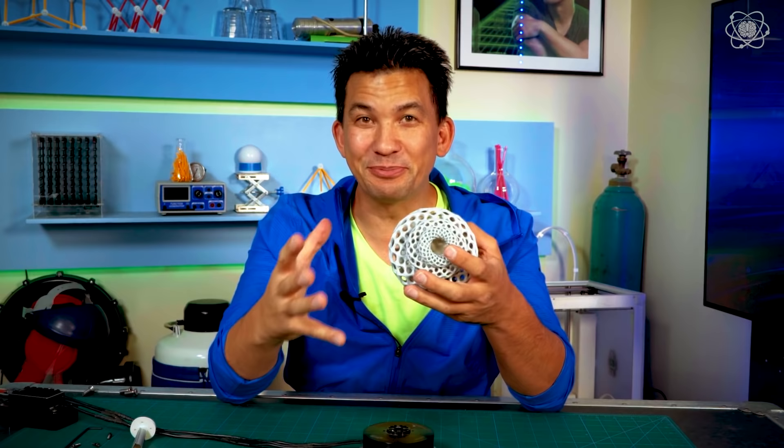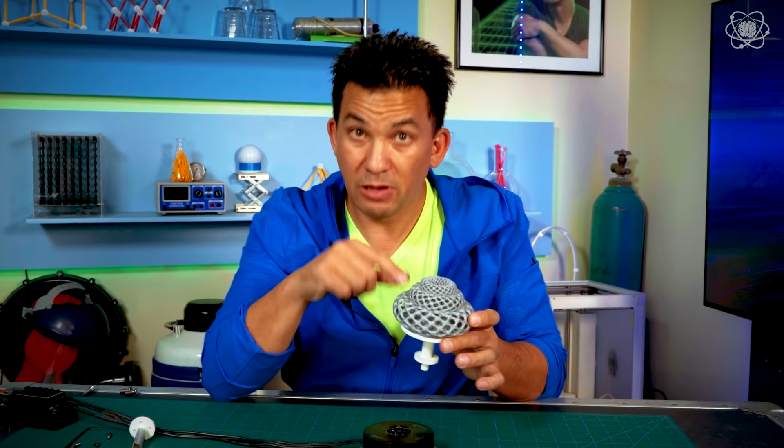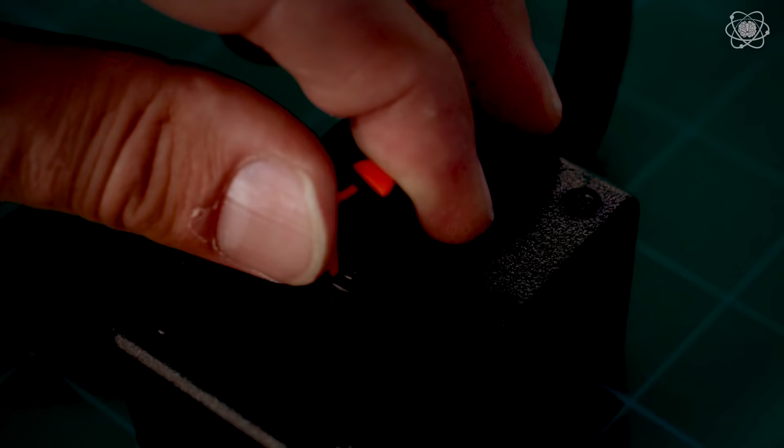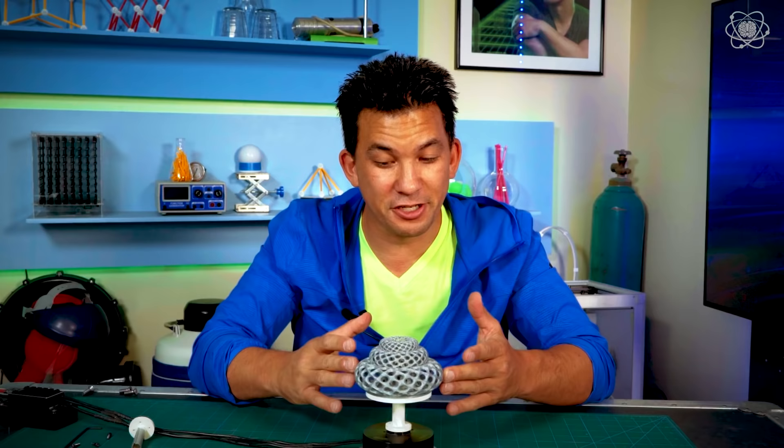Is this a coincidence or is this magic? Now people are taking the golden ratio and turning it into sculptures. This is called a Bloom, created by John Edmark — a brilliant mathematician and artist using the golden ratio to create 3D printed sculptures. Each one of the little squares on this sculpture is 137.5 degrees from its next frame, which is the same pattern as the golden ratio we calculated. When I place it here and get a drone motor to spin it really fast and hit it with a strobe light, this still sculpture comes to life.